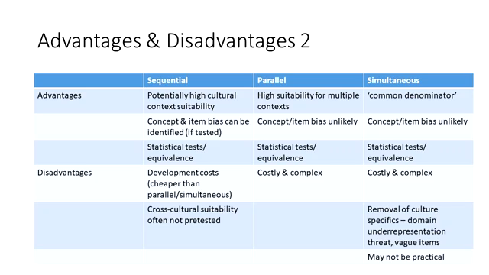And another big issue is, even though you develop your test from scratch, the cross-cultural suitability is often not pre-tested. So even though you develop a new test in a specific context, because it is already relatively costly, people don't have the resources to then pre-test the instrument to the extent that you would typically want to.